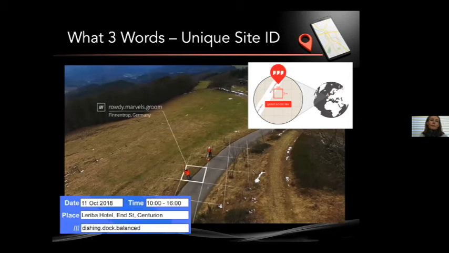Systems like the NGA have a naming convention and we're all familiar with it. But when we hand this over to public users, not all of them are going to try and follow a naming convention. So we had to automate that, and we chose the what three words system. At every point when you log a coordinate or a borehole position, once it's uploaded to the server, it will automatically look up the what three words for the location.